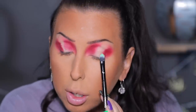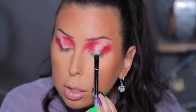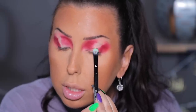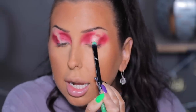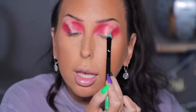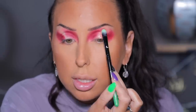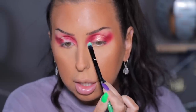I'm excited to wear this red outlook, but I am going to spray my brush. This is an Unearthly 89 brush, and I want to pack this shade on first. So I'm just really going to press it on, and I'm blending it up. So all this negative space, the shimmer's going. So yes, way above the crease, everything.